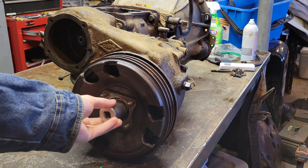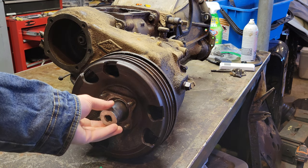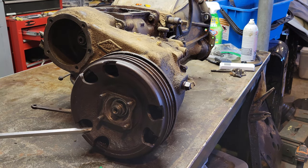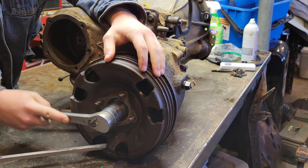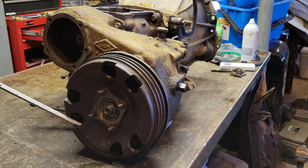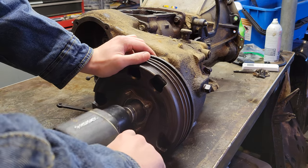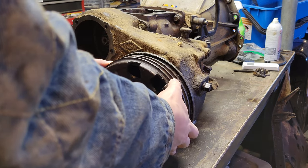First thing I did was get a 1 1/8 socket on the rear drive shaft assembly. I tried to get it first with a socket wrench and a screwdriver, but I just ended up putting an impact on it, hooked up to the air compressor, and it came right off.